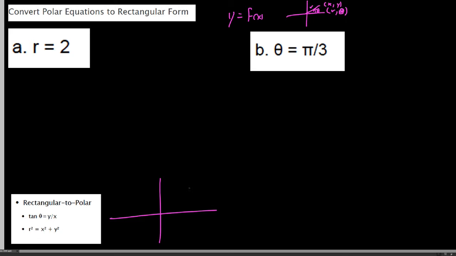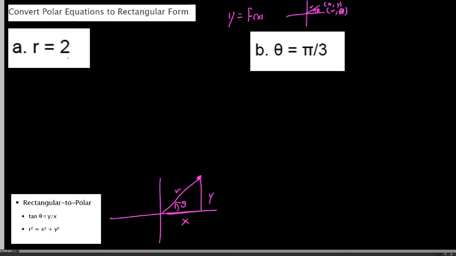Given some general point where we have some r and some theta, we can look at it this way: r and theta. We are going from polar form back into rectangular form, so we want to relate this to x and y. In terms of how x, y, and r are related, let's recall that x squared plus y squared equals r squared, where r is our polar length. The direction angle theta is related to x and y in a way that tangent of theta is y over x. So having this in the back of our heads, let's take a look at a couple of special instances where we want to convert from polar to rectangular.